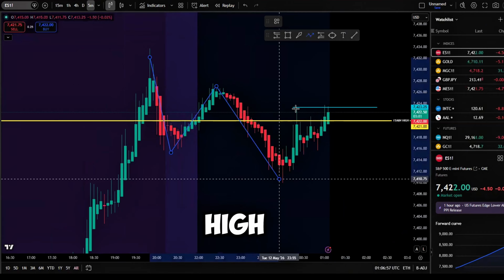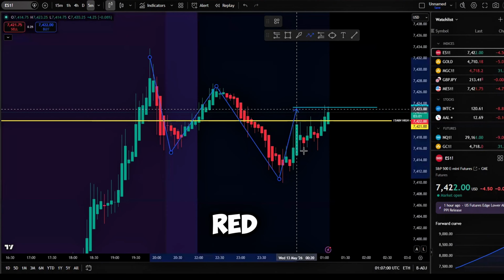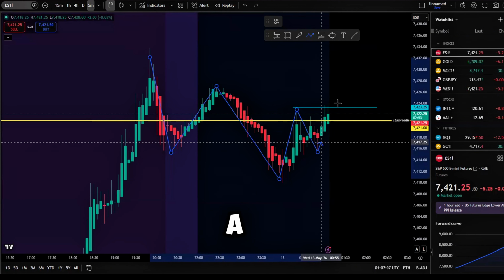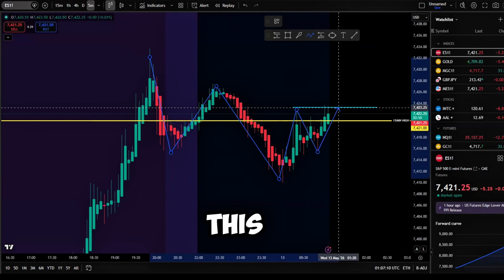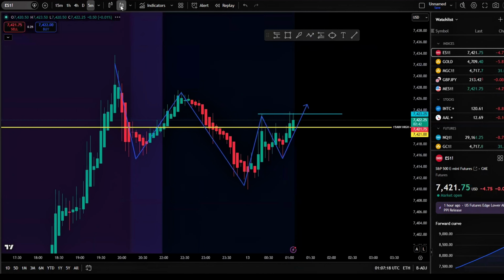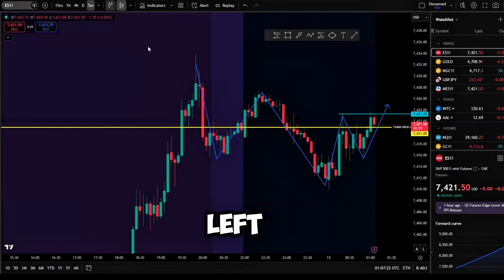Price made another lower high, which is here. I don't like to count this one red candle. So then I would say this is a higher low, and then a higher high will be confirmed once we get a counter close above this level. So this could possibly be an entry. How many minutes do we have? We have like 3 minutes left on this 5-minute candle. We don't have a counter close above the level just yet.